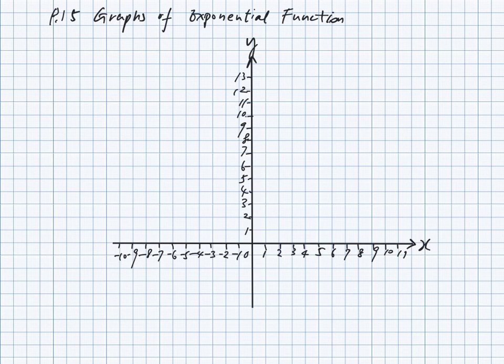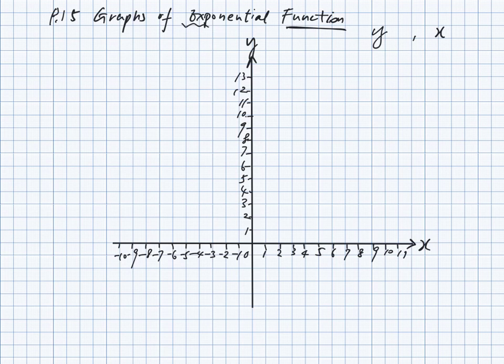Okay, so here it comes, the last part of the chapter. That's about the graph of exponential functions. On page 15, we talked about what we mean by a function. A function is a relation between two variables, usually x and y, because we are going to plot it and see how the graph looks on the xy coordinate plane. So we usually relate the two variables by using x and y.